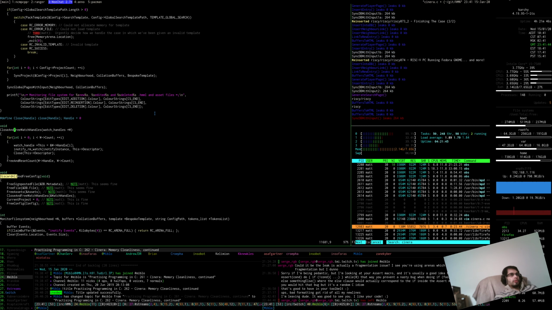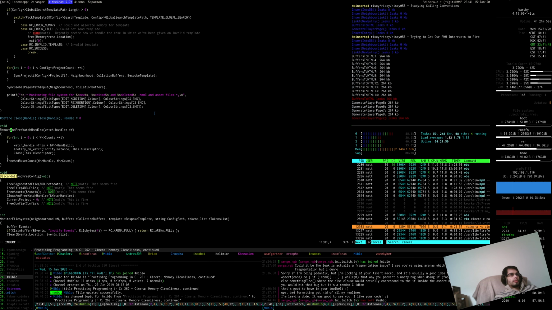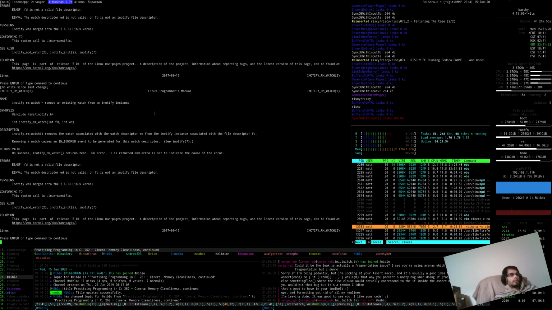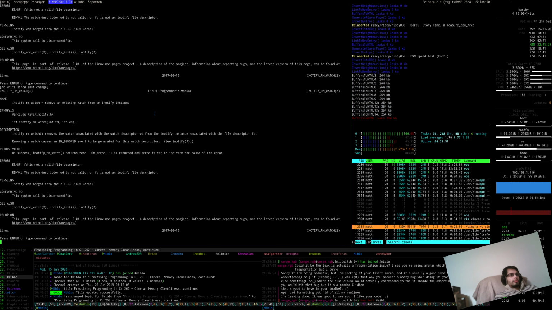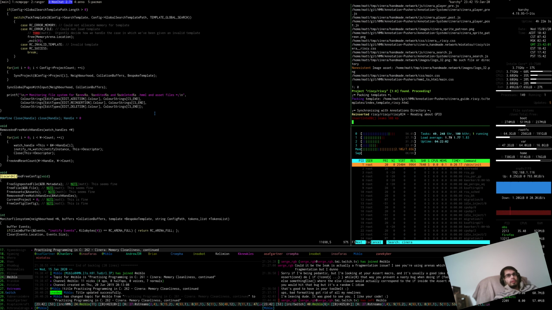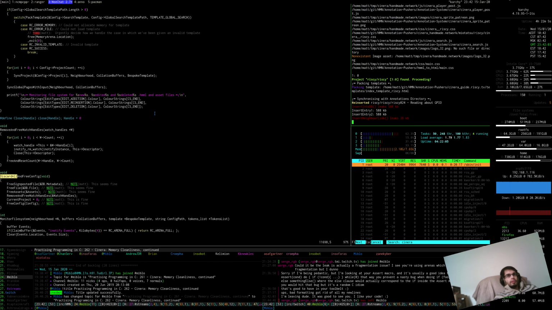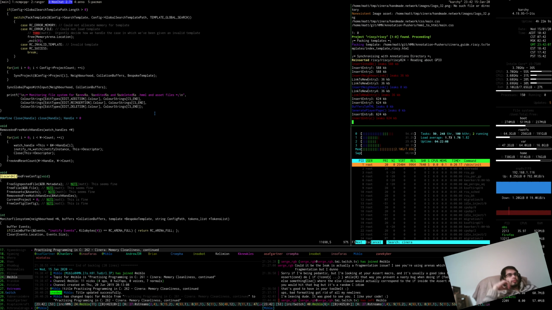Let's call it remove and free. Alright, so let's see if that even runs now. We need to actually get through an iteration.